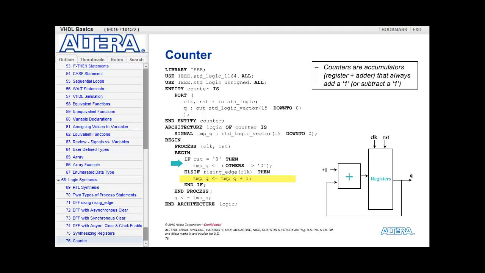If the reset is asserted, then the tempQ value, which is a 16-bit standard logic vector, is driven to 0. Now, this others clause here is another way to assign all the bits of the tempQ vector to 0. So you can see others 1, others z, but in this case, we're clearing out the tempQ vector. If the reset has not been asserted, then we check to see if there's a rising edge on the clock. If there's a rising edge on the clock, then tempQ gets the value of tempQ plus 1.